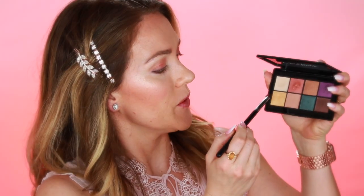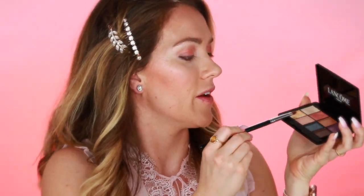To continue this look and keep it beautiful and glowing, I'm going to take the Marc Jacobs eyeliner in Sunset and put this on my inner waterline. I don't want to do anything too dark or matte — I want to keep that beautiful shimmery look theme happening for my entire eye. Just for a little bit of fun, I'm going to take this nice beautiful yellow gold and put just a little bit right in the center of my eye for a nice beautiful reflection on that inner corner.